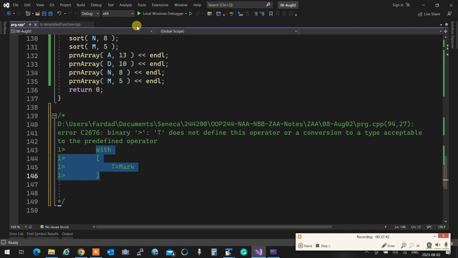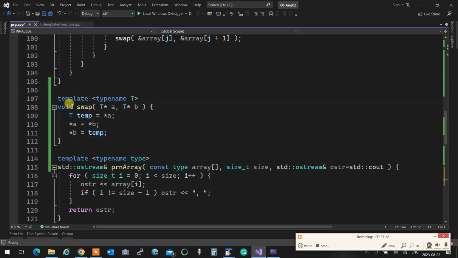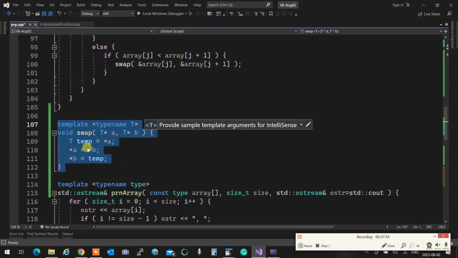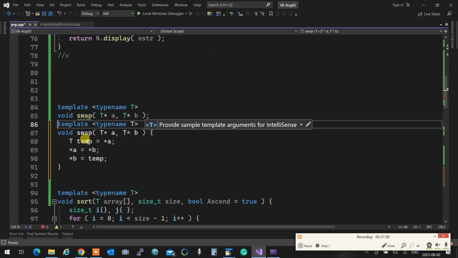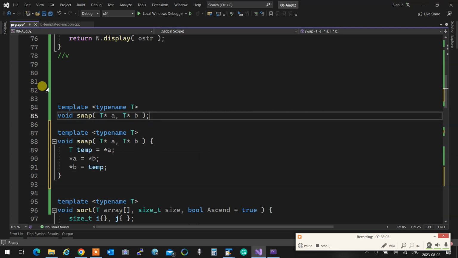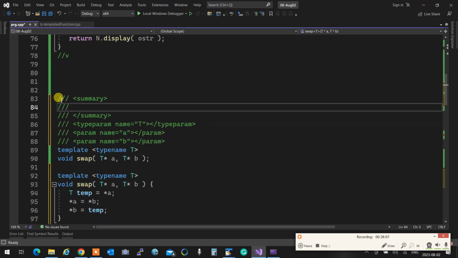So forget about sort. Let's start from the beginning, and we're going to document the first one, that is our swap. So to document it, I'm going to bring the swap up beside its prototype. Why does it give me an error? Okay. And then put 3 slashes over here. 1, 2, 3, and poof, that happens. Right? So it tells us all the things.